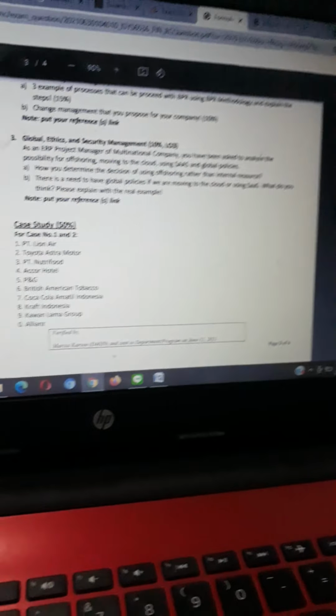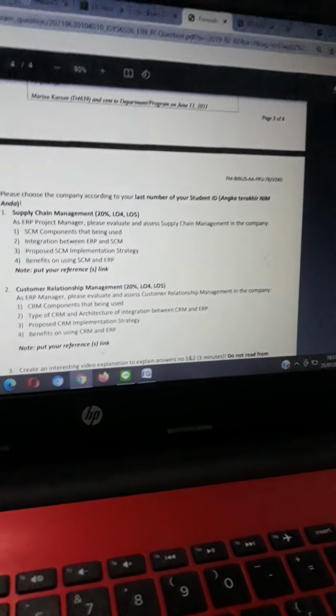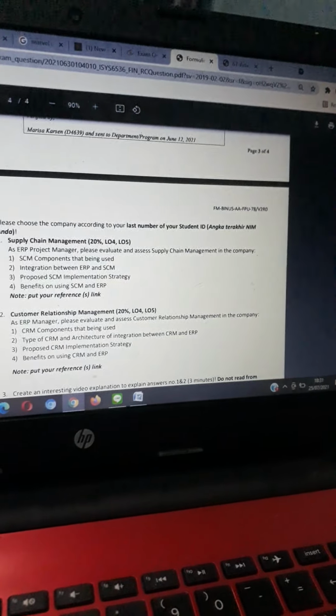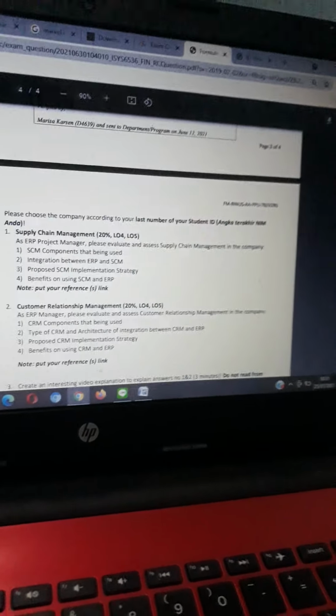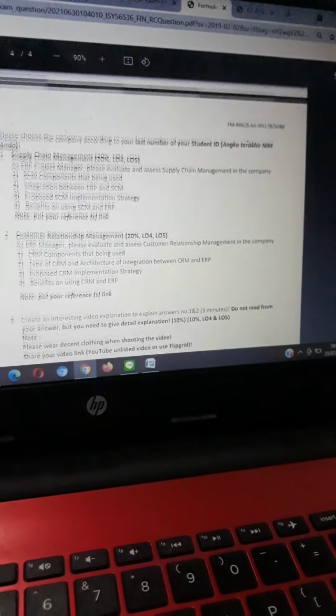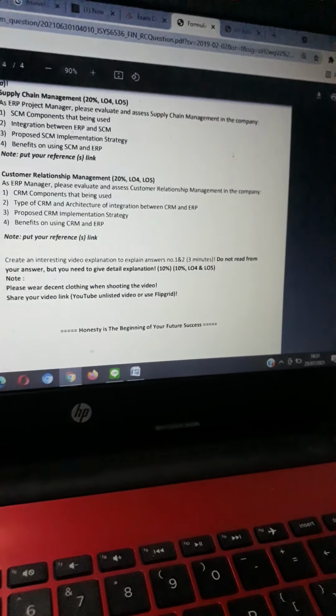You can explain about making ERP and SCM: number one, supply chain management (SCM), and number two, customer relationship management.